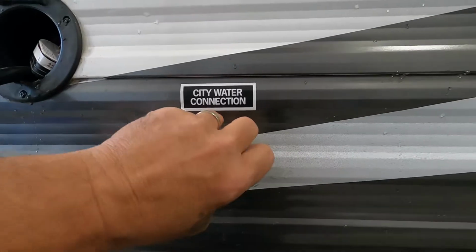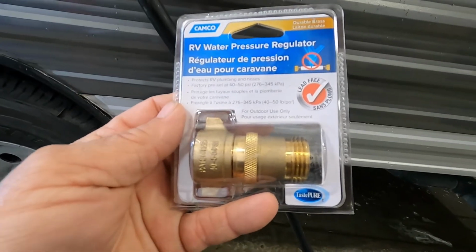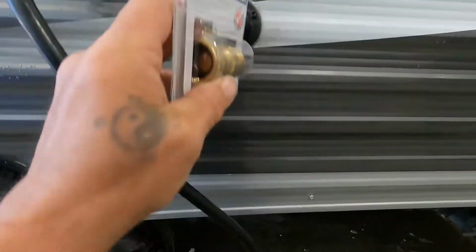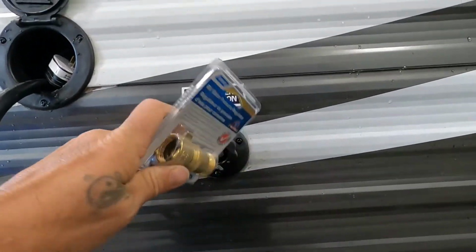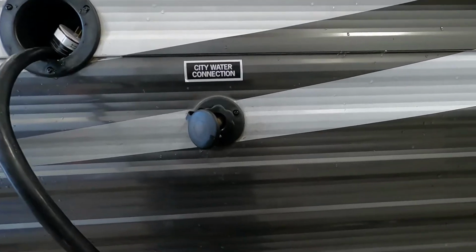City water connection at the campsite. First and foremost, your water pressure regulator. This water pressure regulator is going to reduce the water pressure to 40 to 50 psi, protecting the lines in your unit. Use this when putting water in here. You don't know what the water pressure is at different campsites. Put that on, hook up your hose, but don't turn your hose on yet.